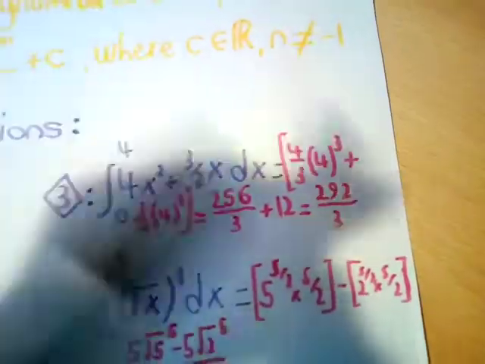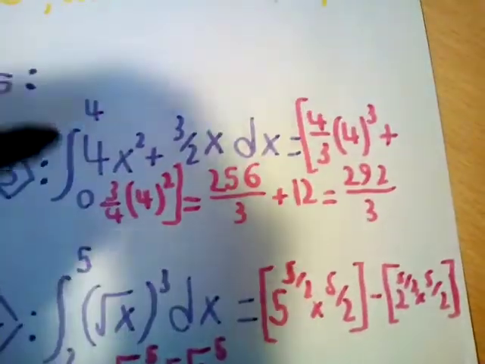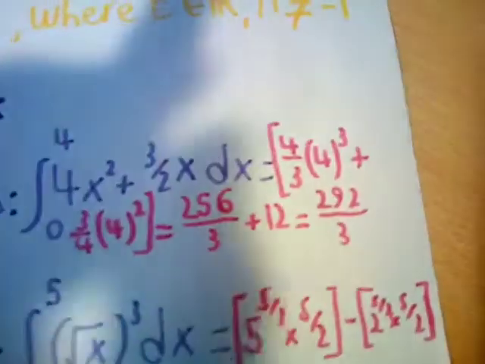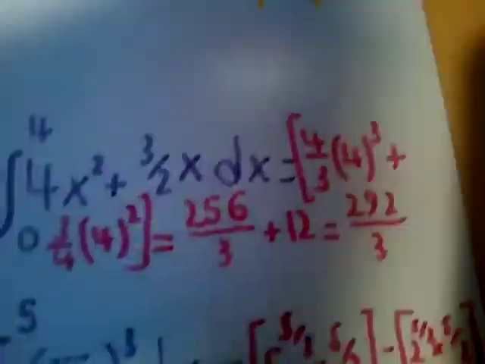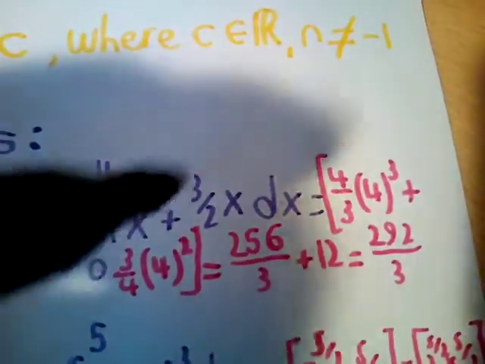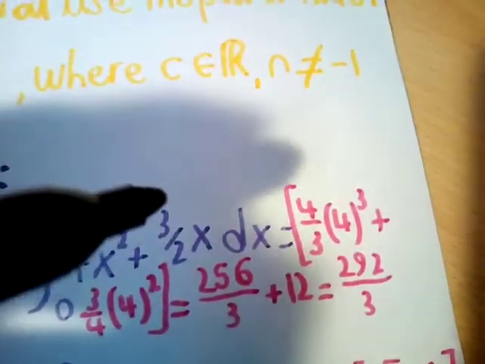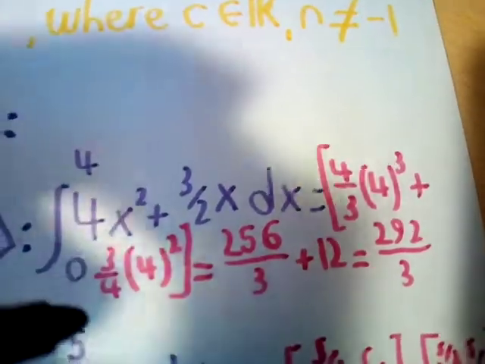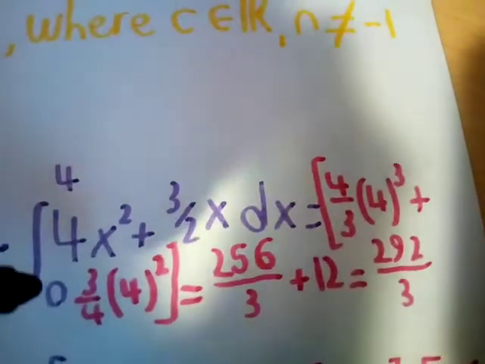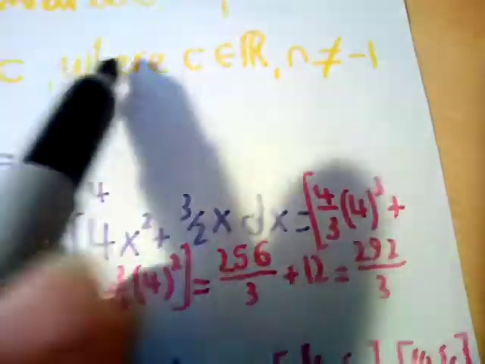Here, the answer in pink, it's a bit complicated. We just do each term like differentiation by itself. For the 4x squared, add 1 to the power to get 3. 4 stays there, and we divide by the 3, so we have 4 over 3. And of course we've substituted in 4 and 0. And I've done this with the second term here, added 1 to the power, x squared, 3 over 2 still there. We divide by the 2, we have 3 over 4 x squared, and I've substituted in the 4. And basically if we add in 0, of course, everything's going to become 0 because we'll be timesing by x, which is 0. So we don't need to take anything away, and we get left with this, and that's a definite integral there.